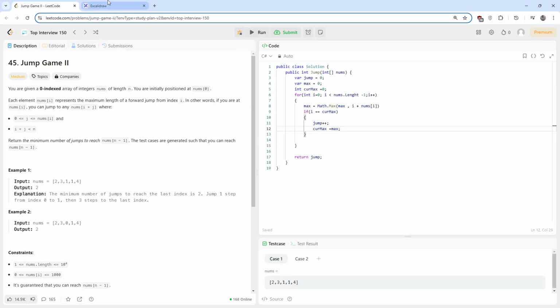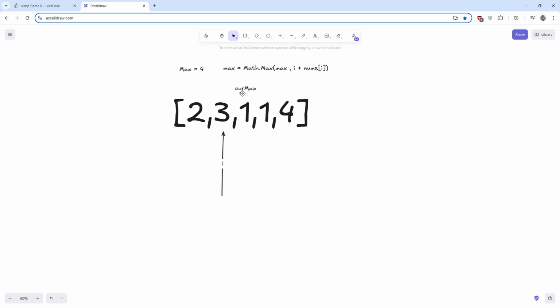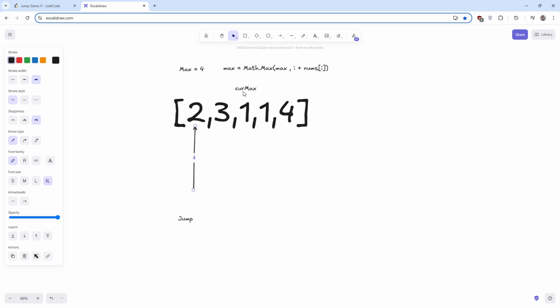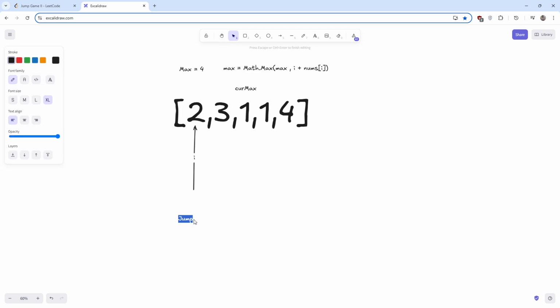But we're going to loop through here and say, okay, current max for this one is 4. I have to show the jump variable here. The first time, when current max moves to there, that's just going to be one jump. So jump is going to be equal to 1, and we move to 2.